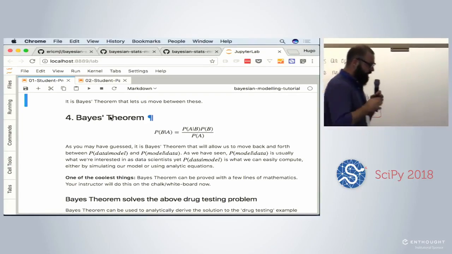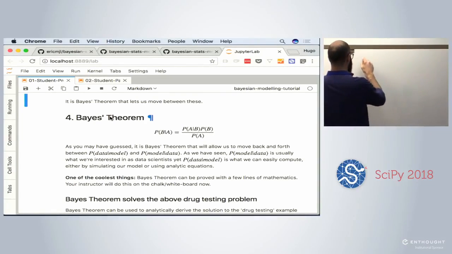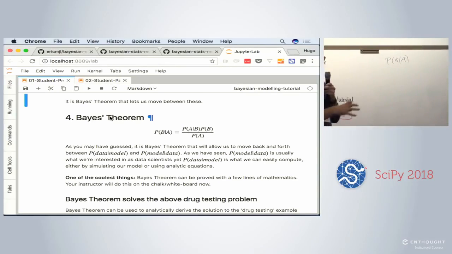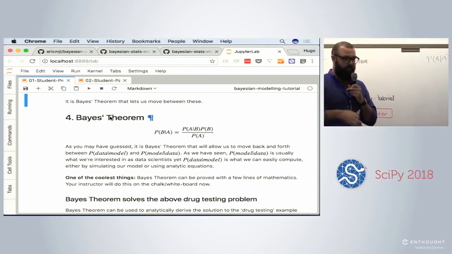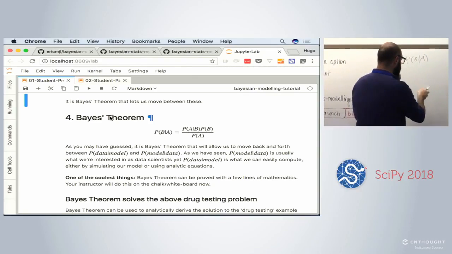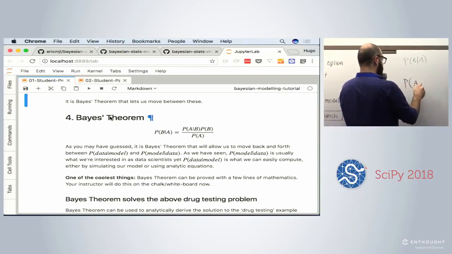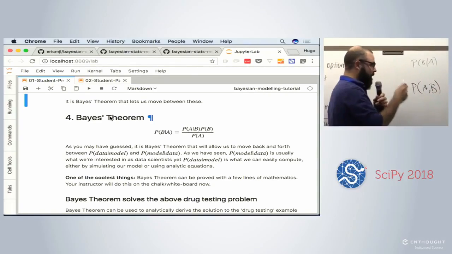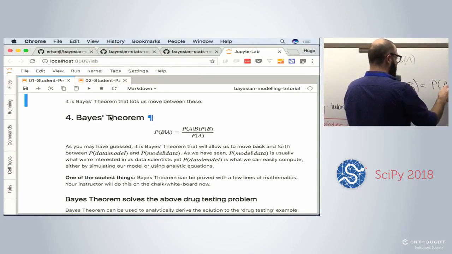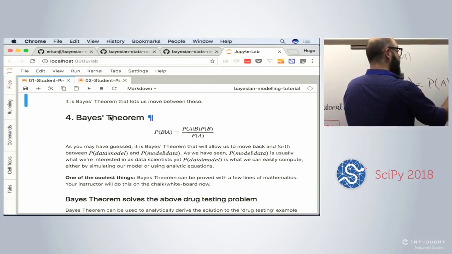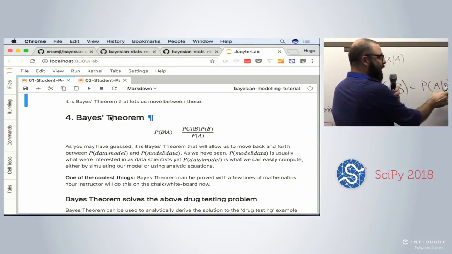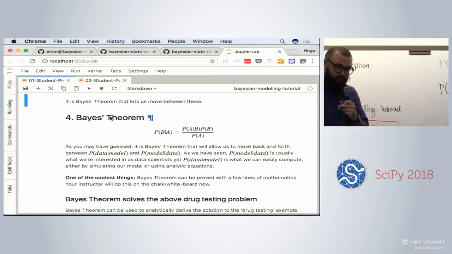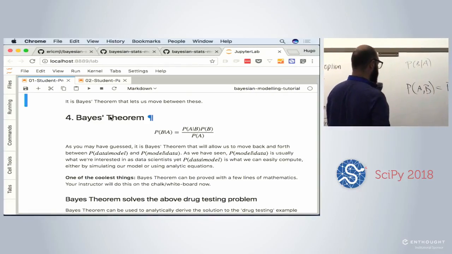So what I'll do is show you that we're really interested in moving between the probability of B given A and the probability of A given B, where one is data, one is model, one is positive, one is test, and so forth, okay? And the way we do this is, I want you to recall that the probability of A and B is equal to the probability of A given B times the probability of B. So we want B and we want A, knowing that B is the case, okay? That's one of our fundamental rules of probability.